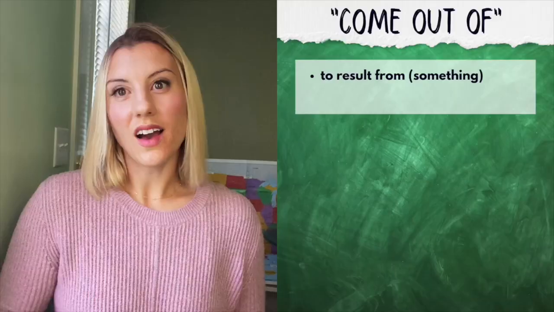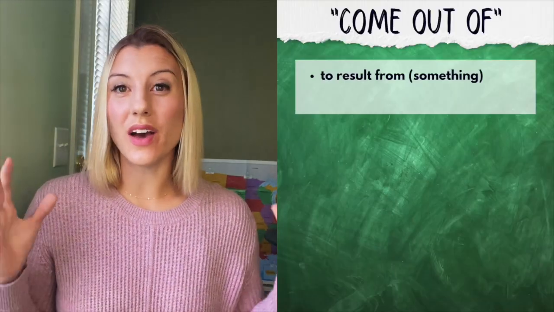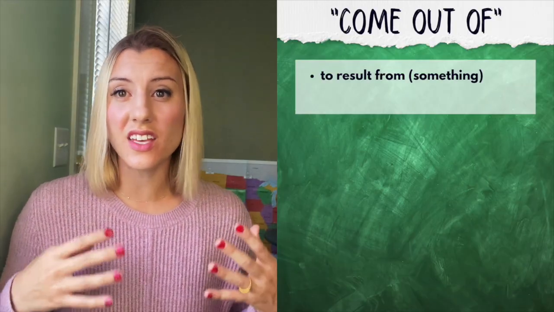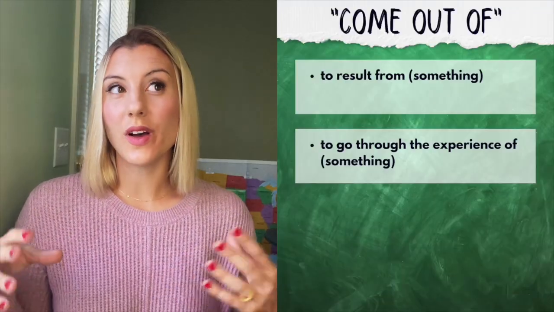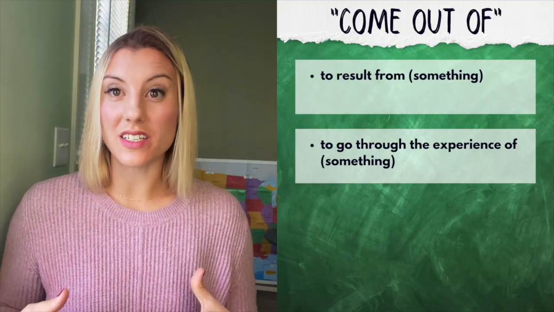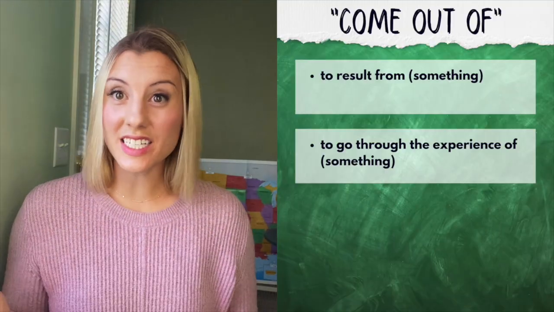Come out of. This phrasal verb has 3 different uses, so pay attention. It's very useful. A really common thing to say if you have a bad experience is to say nothing good came out of this situation. So maybe if your family goes to a restaurant and everybody gets sick from the food, you guys had an argument at the restaurant, the food was bad, you could say, nothing good came out of that restaurant. So when you come out of something, you can use this in a way that's saying you come out of the experience of something. So like I said, this phrasal verb is used really commonly to say nothing good came of this, or at least something good came of this.